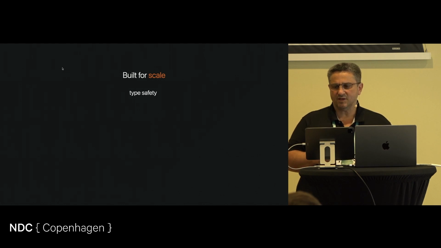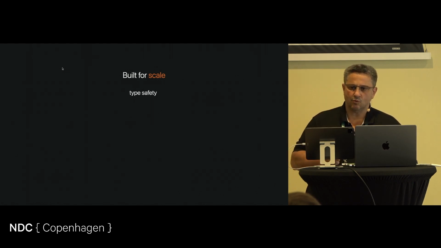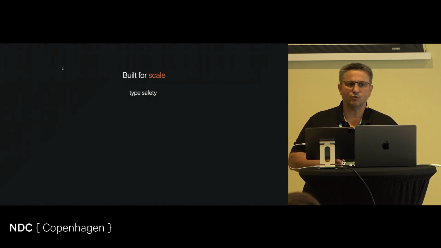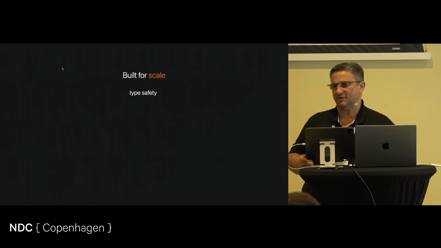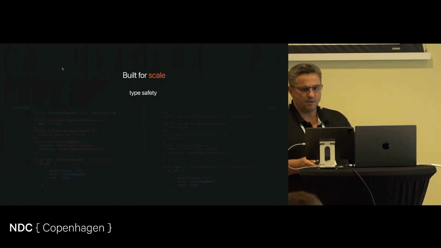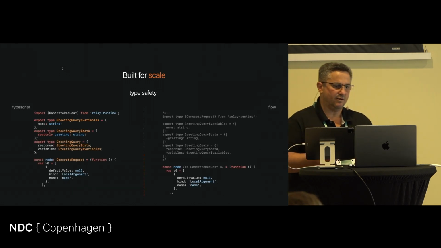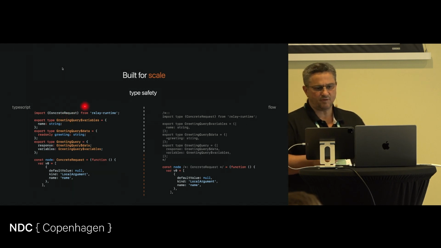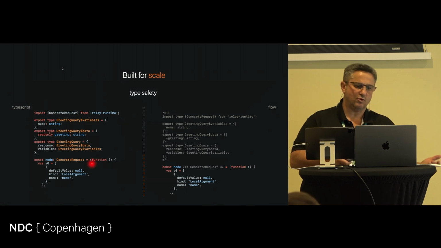One thing that is important for us as developers is that this works faster, right? And we can do it easily if we know that we have type safety behind. Relay can compile out of the box using the Relay compiler, and can output no typing if you don't want it at all, or you can output TypeScript types or Flow types. It's up to you what you want to use.